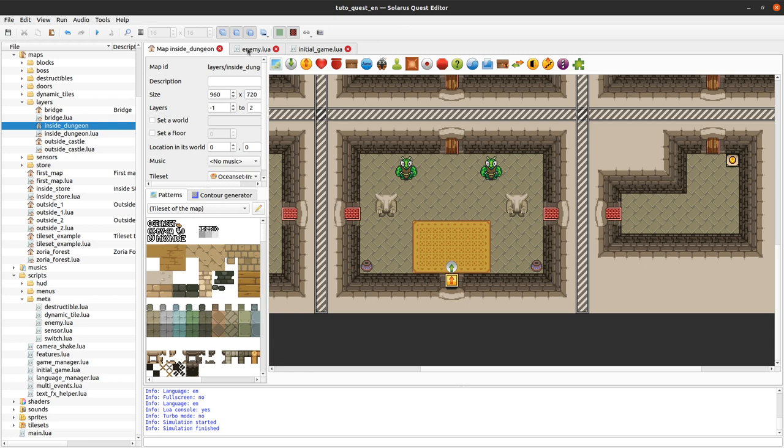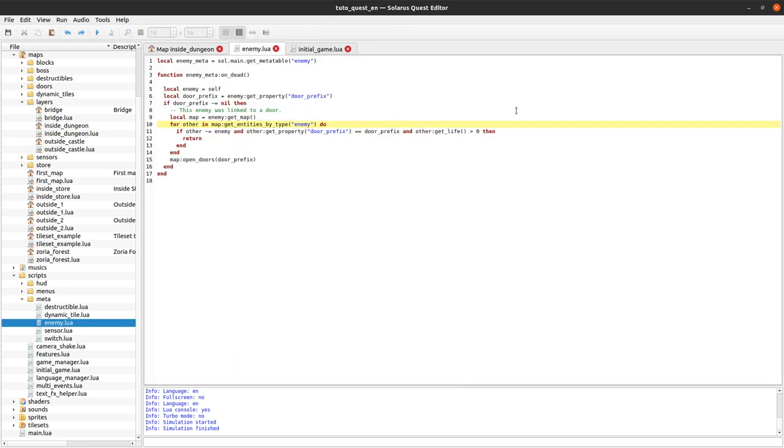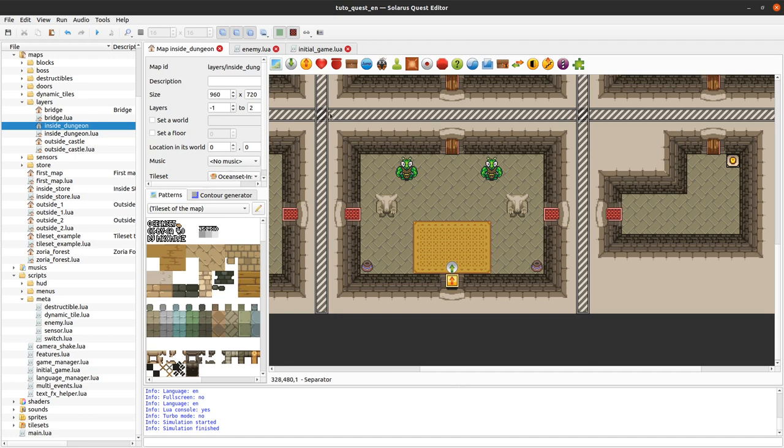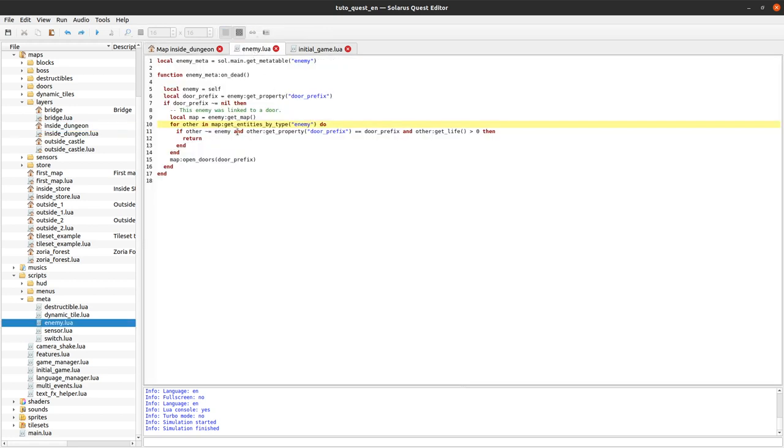Okay, so this was a slightly more complicated example, and again, multiple solutions to what we did today. I actually had a hard time deciding which way I would show you, but I ended up deciding on this one because I think it's still the most straightforward. And if you can avoid the search, it's even better, but really it will not impact performance at all to just get all enemies and loop over it every time an enemy is dead. It's really nothing. So don't over optimize. Sometimes it's really just fine.